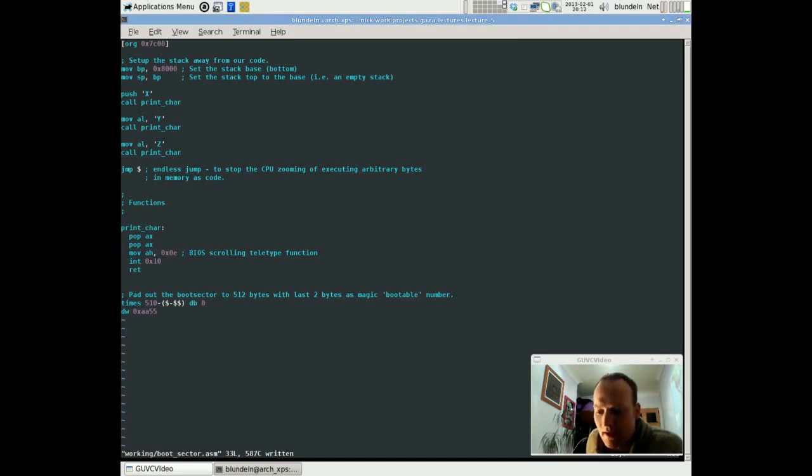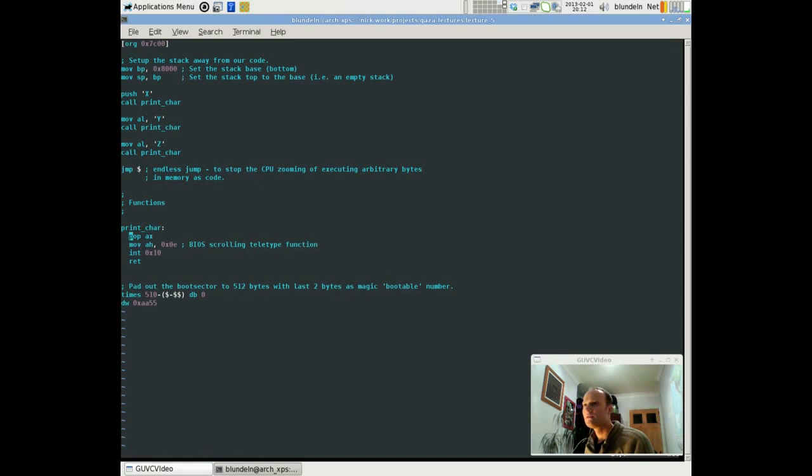One of the main ones is that you can push the arguments on the stack in reverse order or in forward order, according to how they're listed in the high-level language. So if you have parameters A, B, C, D in your function definition, then they might get pushed on as D, C, B, A, or they might get pushed on as A, B, C, D. It doesn't matter which way they get pushed on as long as the function knows how to interpret them. So that's good. So what have we got now?